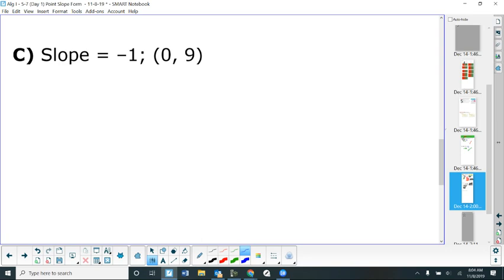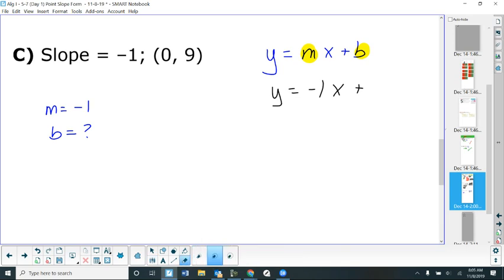Have you, Janessa? Okay, so Janessa, what's your slope? We know M. What's M? -1. So we need what? We need B. We don't know B, right? So as Mr. Parker said, we could come over here. We know y equals mx plus b. We got to fill in for what? M and b. Which one do you know right now? So y equals -1x plus, well, I don't know if it's a plus or not, so I'm just going to leave that. We got to leave it blank. Okay, we're going to fill that in a minute. So let's go ahead and keep going.